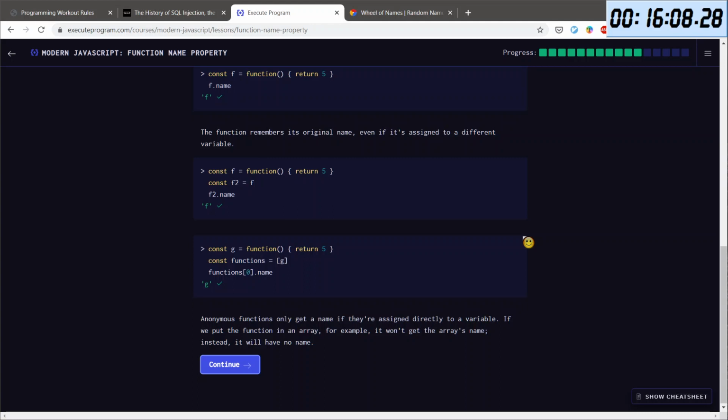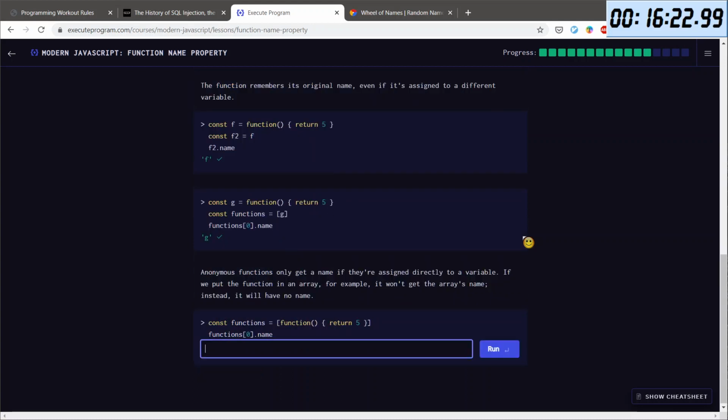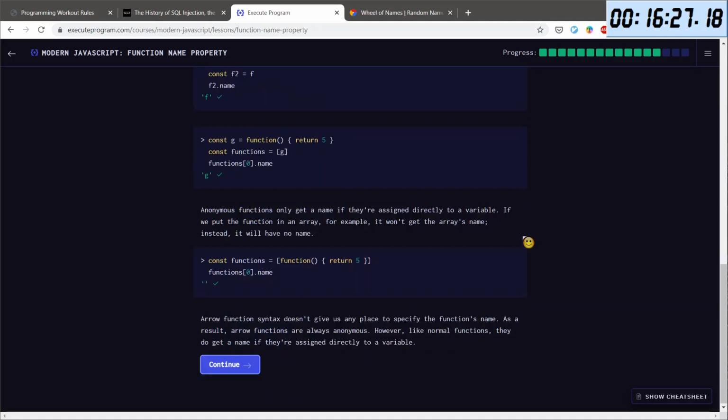Anonymous functions only get a name if they are assigned directly to a variable. If we put the function in an array, for example, it won't get the array's name. Instead, it will have no name. Arrow function syntax doesn't give us any place to specify the function's name. As a result, arrow functions are always anonymous.